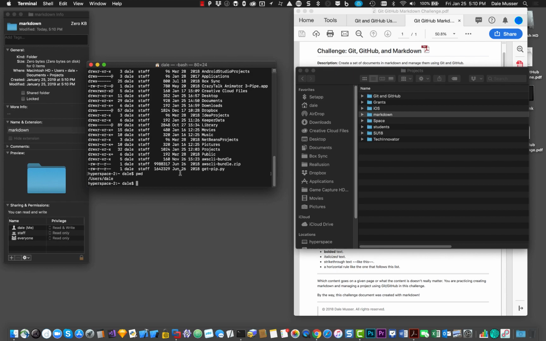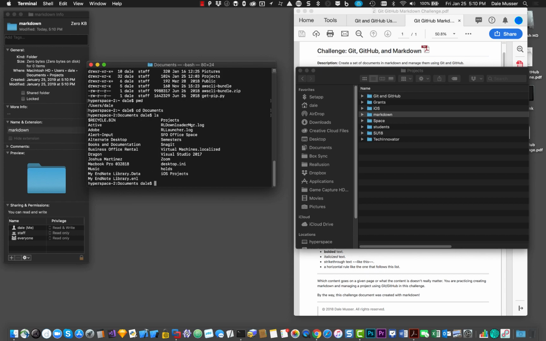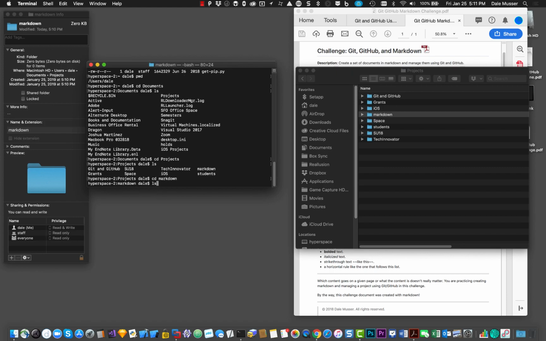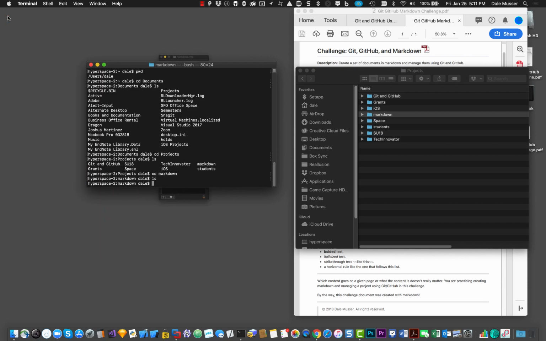Documents, projects. So to change directories, I would do cd documents, and do ls, and up there is projects. I can do cd projects, ls, and I can cd to Markdown. So I'm in an empty directory that is the Markdown directory where I'm going to do my work.